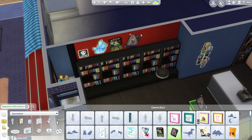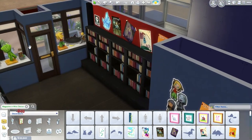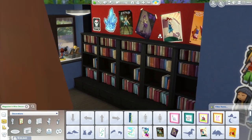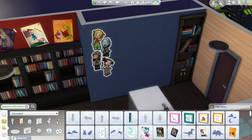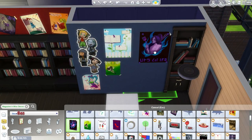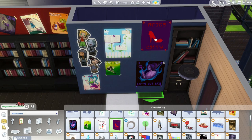We'll throw that in. I mean, these aren't necessarily, I mean, you could think of them for books if you want. We should definitely add that little dinosaur guy in there. I do want to make sure they're not all cutting through the ceiling, so I have to move some of them down. Okay, they're actually not really cutting through that much, so that's good. I think they're fine where they are. So I'm going to get rid of this one over here. I want this wall to be a bunch of posters, so I think I will leave this here. We'll throw this in. I mean, you could think of it as advertisements for different books and comics and such. Ooh, okay, we'll throw this in here.